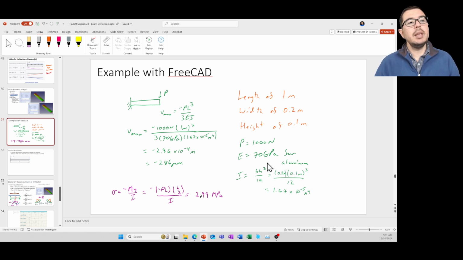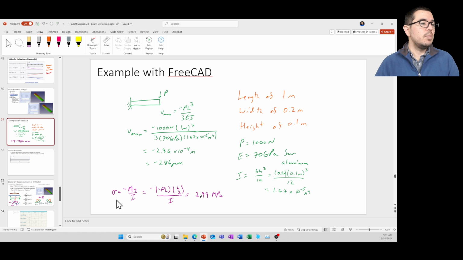We can plug in the geometry to calculate the second moment of area, which is this value right here, and then plug these parameters into this equation. So we have, well, we're using all 6 of them. I is dependent on the b and the h, the width and the height or the thickness of the beam. And we can calculate that the magnitude of maximum displacement would be 290 micrometers or 0.29 millimeters, or minus that.